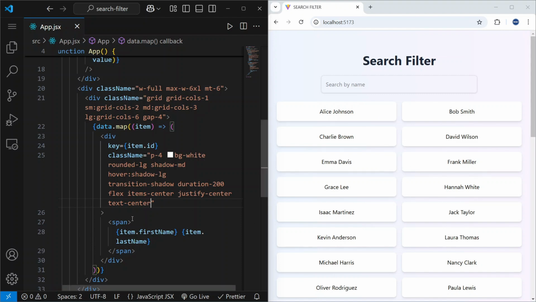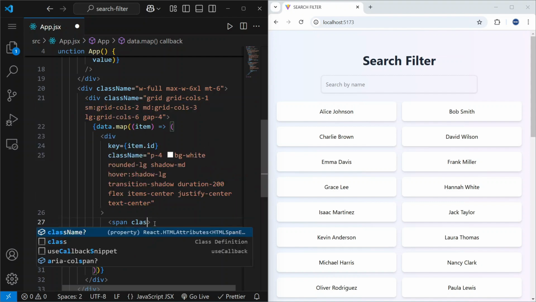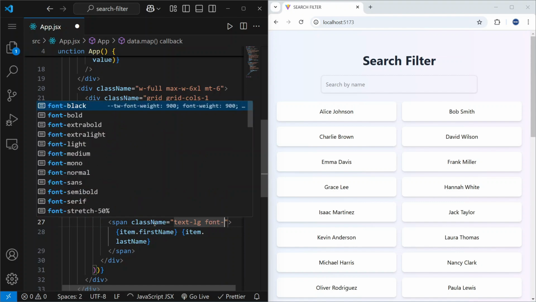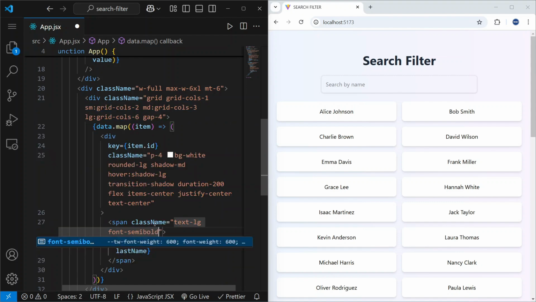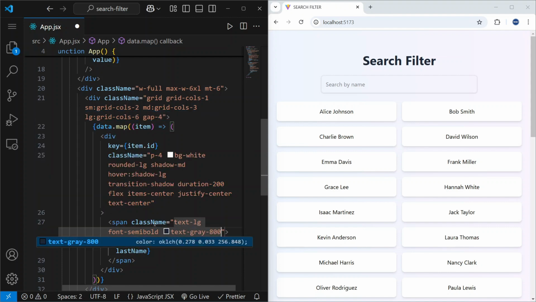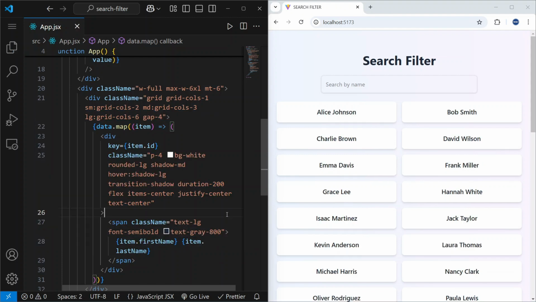For this span tag, let's apply the following styles. Let's say text will be large, font will be semi-bold, and text will be gray 800. So let's save it. Now they look even better. But now, as you can see, we simply map the data that we already have, but we need to display the filtered data.